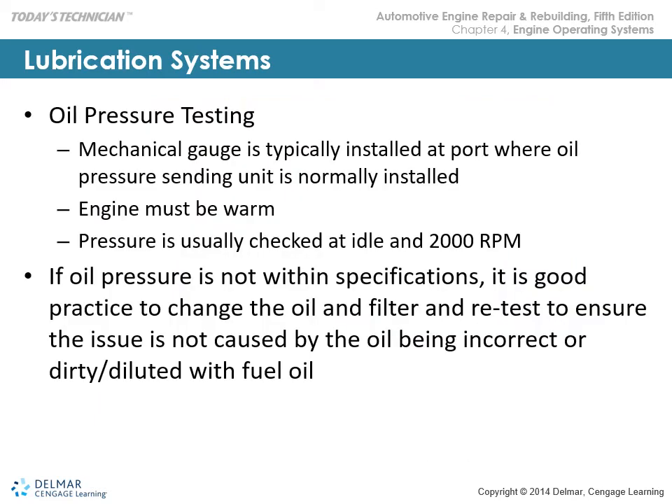For oil pressure testing, a mechanical gauge typically uses pipe plug adapters — eighth-inch, quarter-inch, or three-eighths-inch NPT threaded — that screw into the block. With a manual gauge you can determine if the engine is producing oil pressure. If you have a good reading of 30 to 40 pounds or higher at the mechanical gauge, you know that your problem is from the oil pressure sender, into the module, and up to the gauge. It's important to determine whether the engine actually has oil pressure or whether the problem is in the engine.